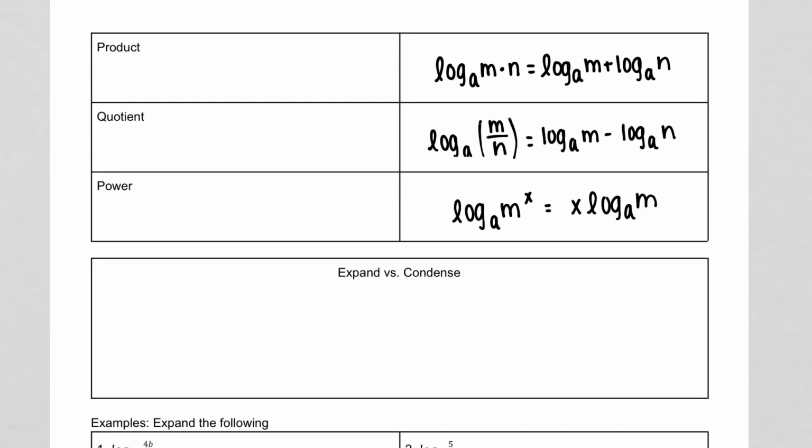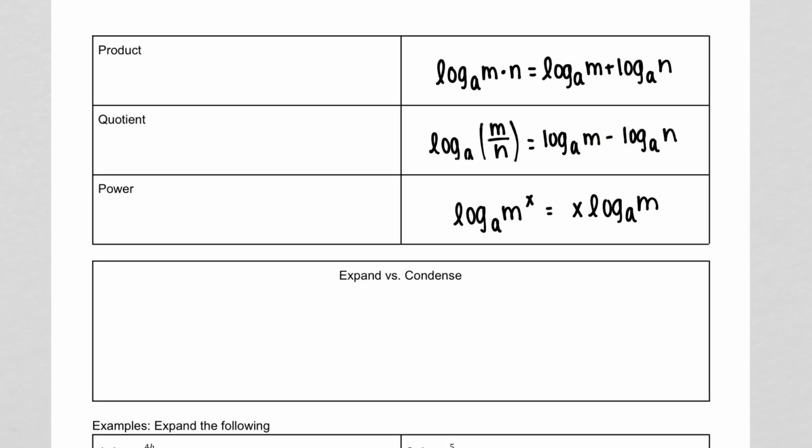So this video is going to cover the properties of logs as well as expanding and condensing. So I have just written the three properties we have: product, quotient, power. Product, of course, deals with the multiplication. And remember, your multiplication goes with addition. Quotient is the division or a fraction, and that goes with subtraction. And then your power, what you have is you have an exponent of x or a number or something, and all it does is come out to the front to now give you the second part.